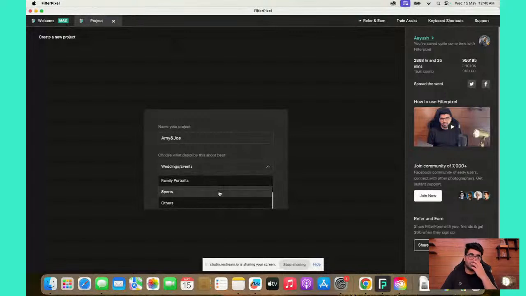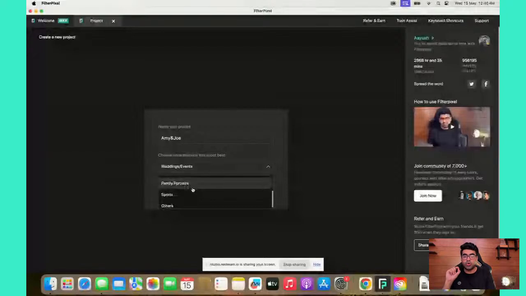Then we have sports, specifically any sports. We haven't classified sports much till now, but probably in future we will be able to classify sports into many categories. But for now, sports is one of those categories which you can pick if you shoot any kind of adventurous sports or any kind of sports, either football matches or hockey or MMA fights, whatever it is. You just choose sports. Now for wildlife and nature photography, we say to pick others as the category, because nothing is currently closer to wildlife or nature, so we go with others.